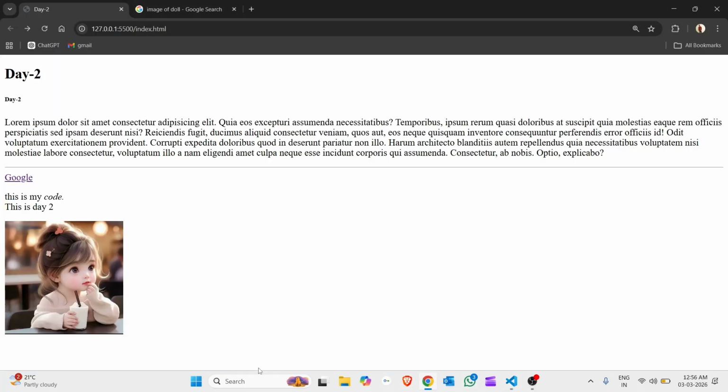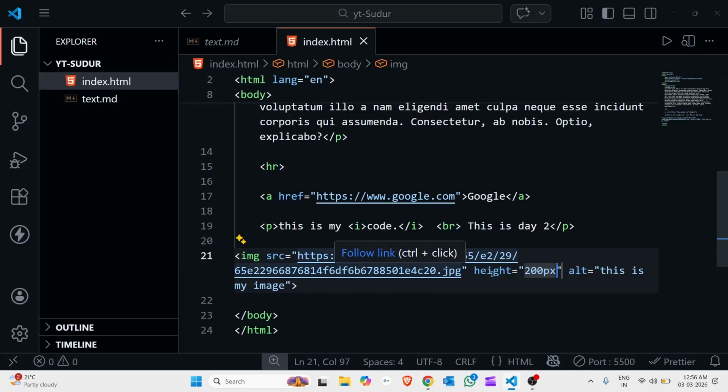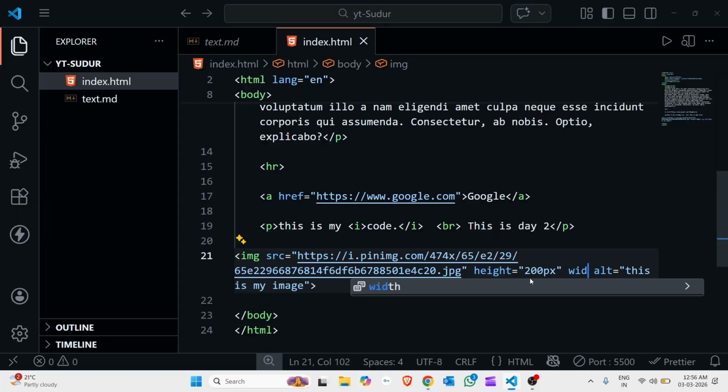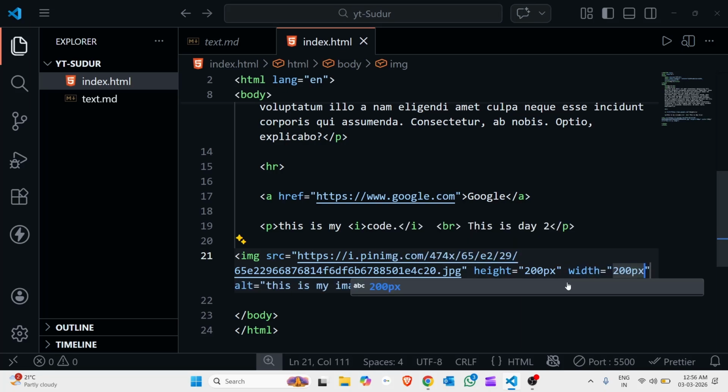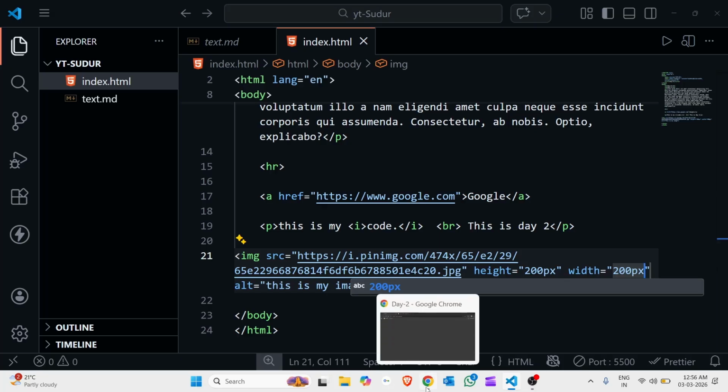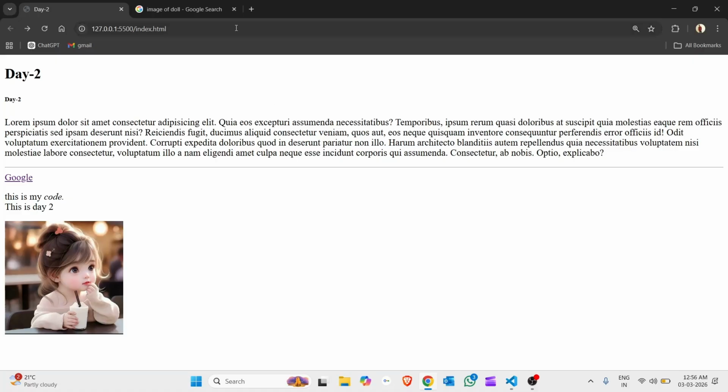If you want to reduce it width-wise, you have to give the width of 200 pixels, so it will be in square format. Height covers your y axis, the vertical axis, and width covers the x axis, horizontal. So see, this is in your square form.